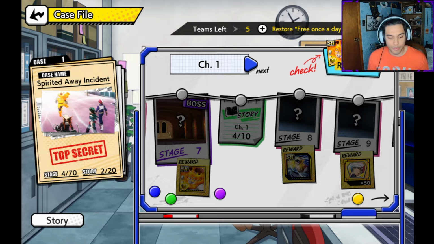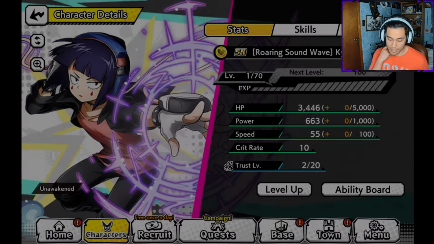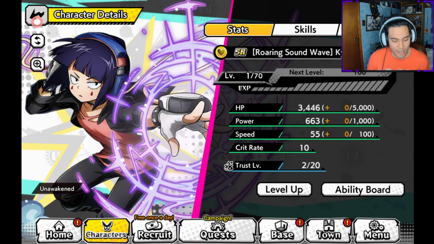I don't know if I have any on hand, but let me go see. Let me go to a character. I might have them. If I don't, it is unfortunate. I do. So, I do not. I lied. But here, I used it on Seiji. Seiji is somebody that I did pull from my rerolls. And what those orbs do.